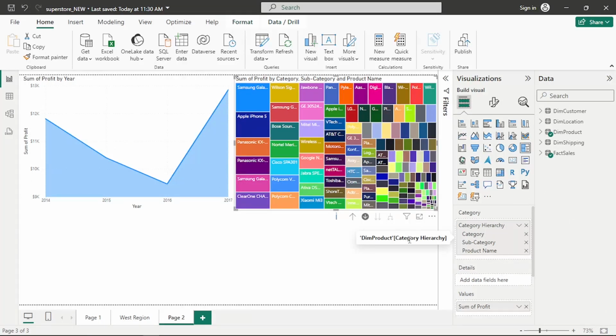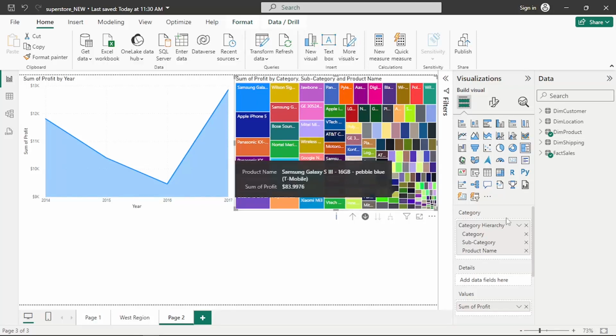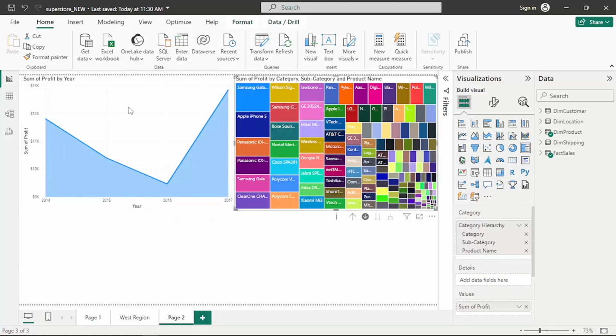Awesome. So we can see how each product fared in the phone subcategory, as the size of each rectangle shows how much each product made in terms of profit. Also, if you look at the line chart, you see that there's a cross report going on here.